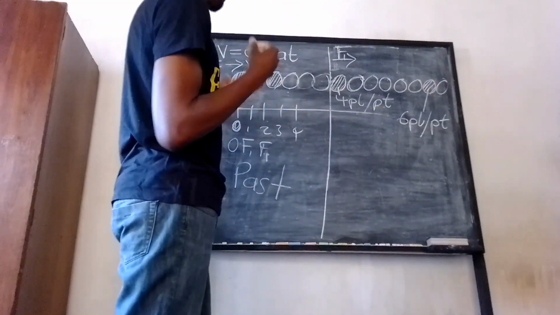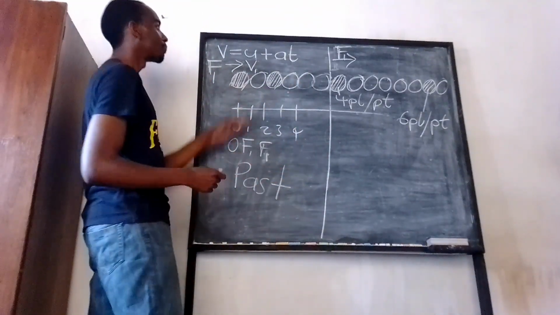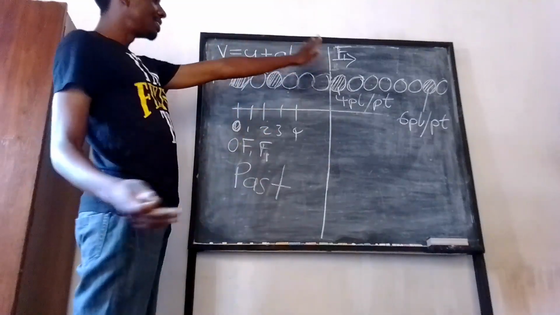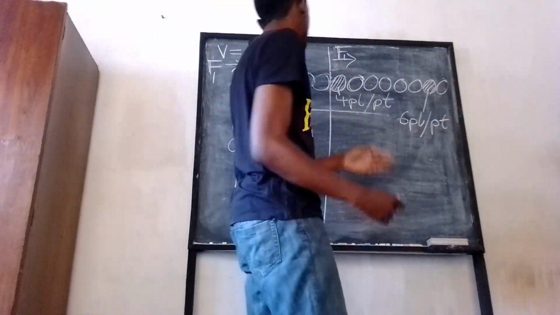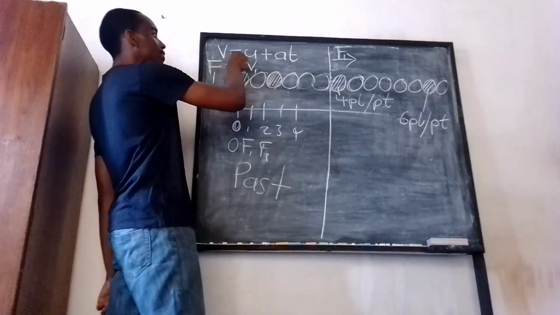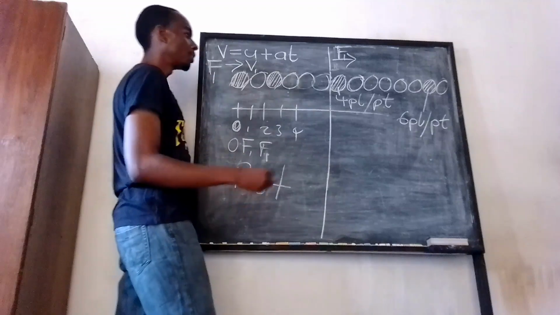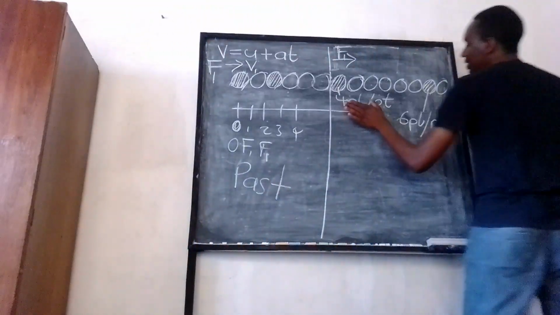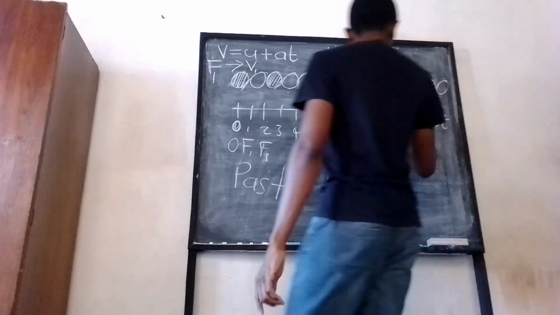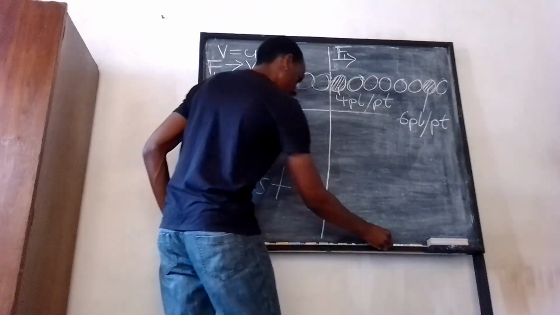How do we derive an equation in this case? In the case where it started from 0, it was easy. We simply got an equation where v was equal to at. But in this case, I'll spoil it a bit. That's where we get the equation v is equal to u plus at. But we want to show that now. Okay, so we've got an initial velocity of 4 part lengths per part time. So if we create a similar sequence like the one we did previously, we would get something like this.